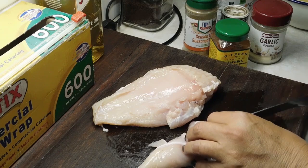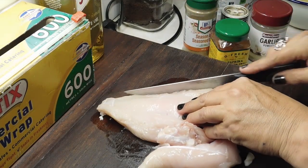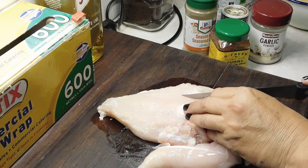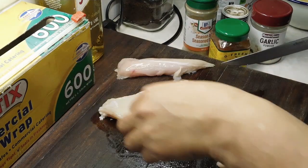But if I can't afford to buy them and I still want the long crispy strips, I will just cut the chicken nice and thin and long. Alright. So I'll put those 2 aside anyway and cook those 2 up.